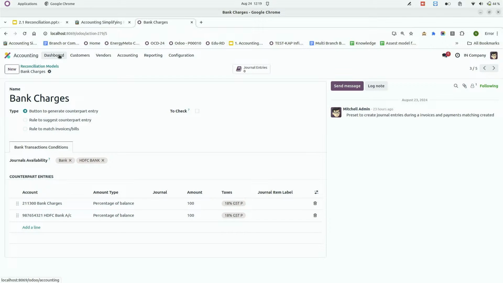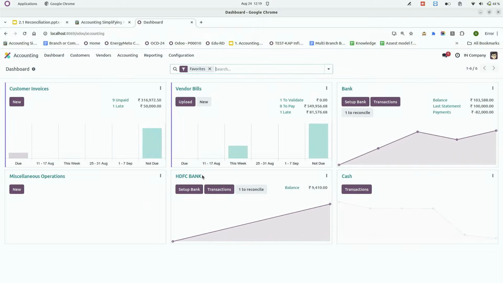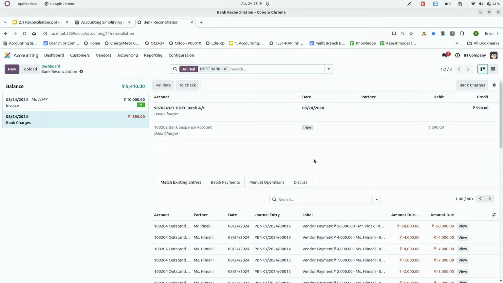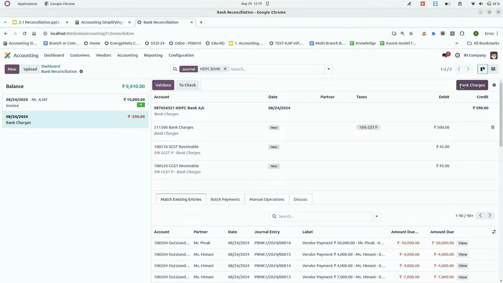I again go to my dashboard and select my bank, and once I select my bank, the bank charges total is going to appear over here. If I select this transaction, just have a look, my entry has been passed and I just need to validate it.